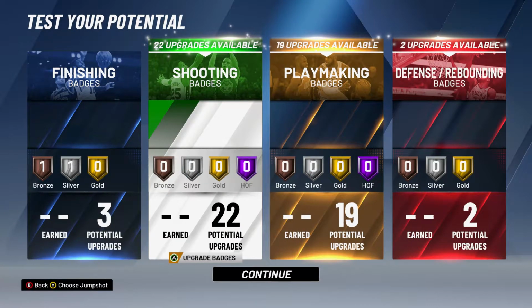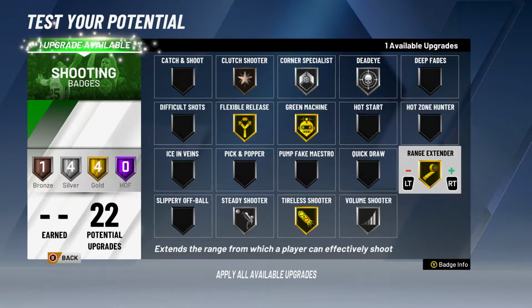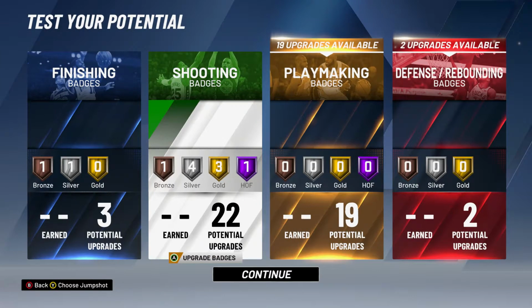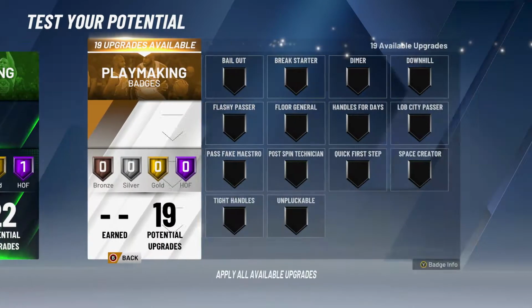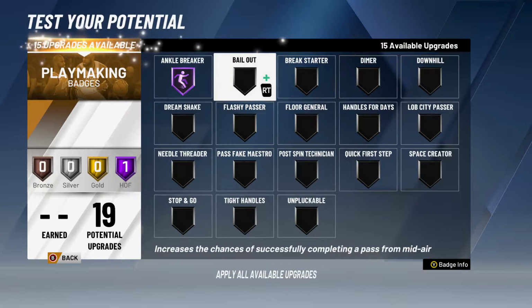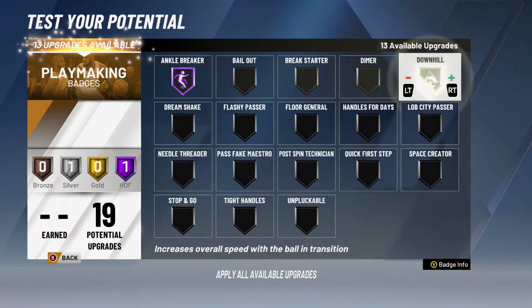This is going to be very important. I'll put range extender on Hall of Fame. There are 22 shooting badges. Now we have playmaking badges. First of all, ankle breaker is going all the way up. I want to get ankle breaker. Let's see here. I'll go downhill. I'll upgrade that to silver. I'll do handles for days at silver.